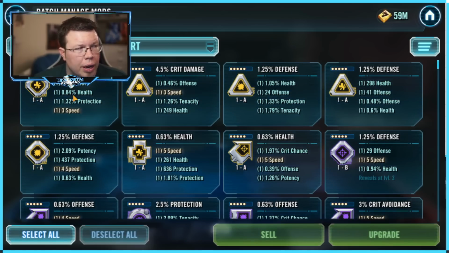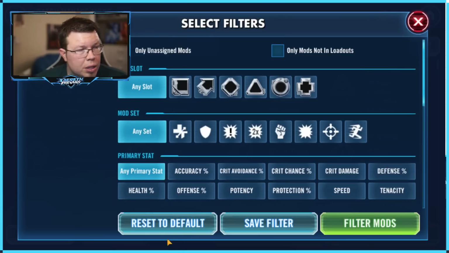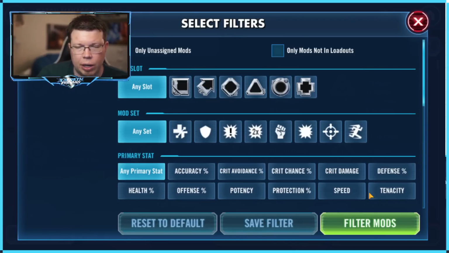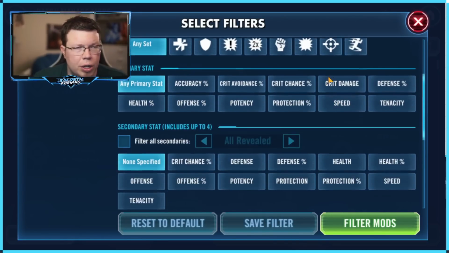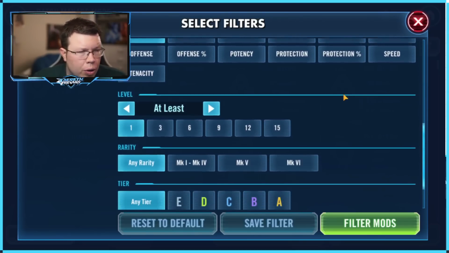Great. You want to manage your mods. Wonderful. Now we're going to filter things, folks, based on here. We're going to reset to default, and all you've got to do, guys, is upgrade the mods. So you have a big old pile of mods that are totally untapped, unused, unexplored. So how do you go about getting that?